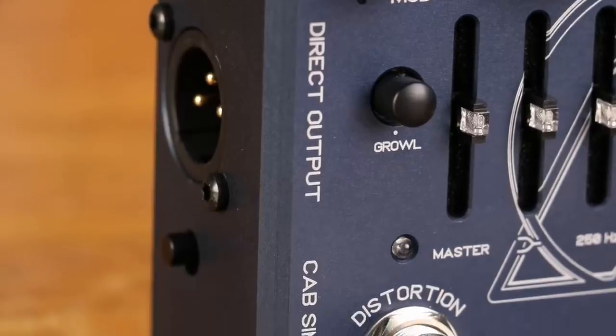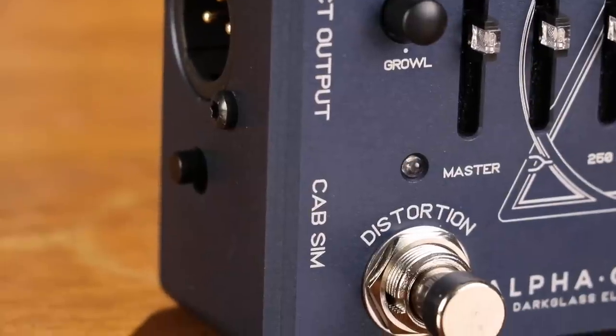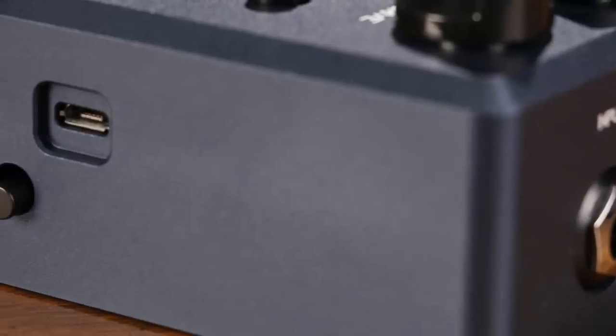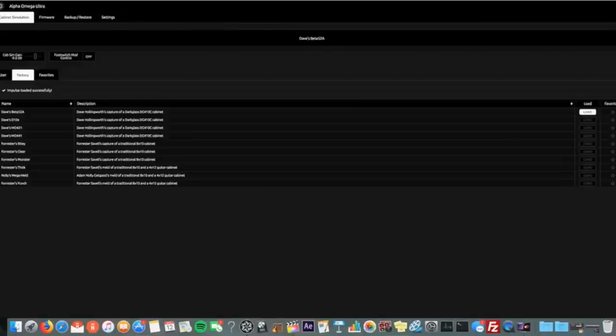The Alpha Omega Ultra also features a cabinet simulator, which can be adjusted via micro USB with the Darkglass suite. The new Darkglass suite is a free software that allows you to load impulse response cabinet simulations and control various settings on your Alpha Omega Ultra and B7K Ultra V2 pedals via USB. It comes with a set of impulses made by selected Darkglass artists, but also allows you to load your own impulses.